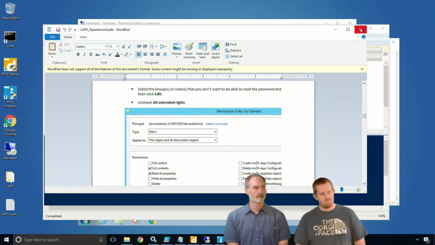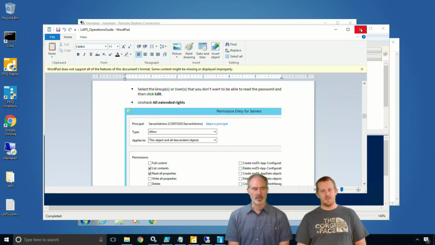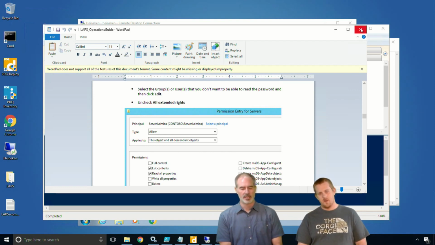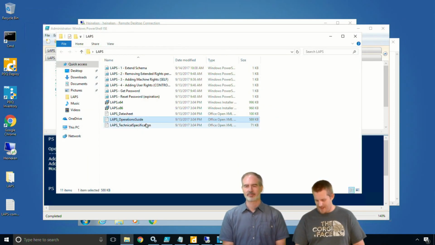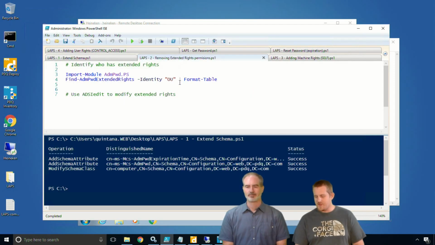Every time you say ADSI, I get a little pucker, because if you do that wrong, bad stuff is going to happen. Be very cautious, because it's powerful. You do something wrong in ADSI Edit and suddenly stuff blows up. So when you run this, you can find out who has rights, and then you can go remove them. You can do it in PowerShell, but it gets a little more complex, so I'd save that for maybe a PowerShell webcast or blog in the future.